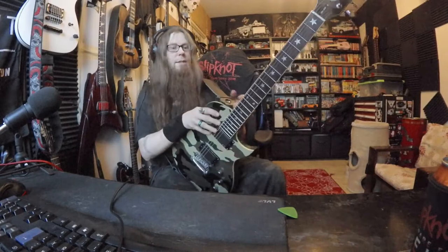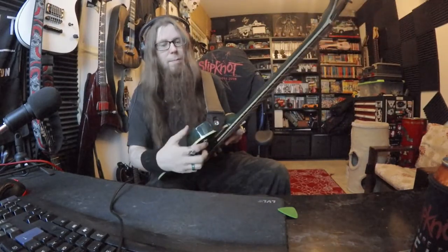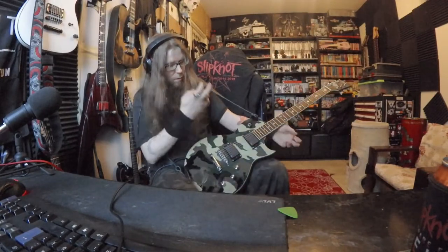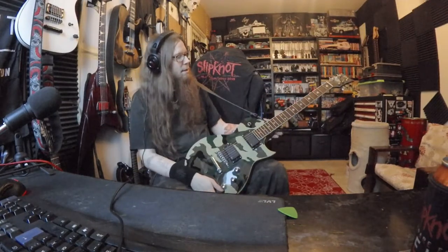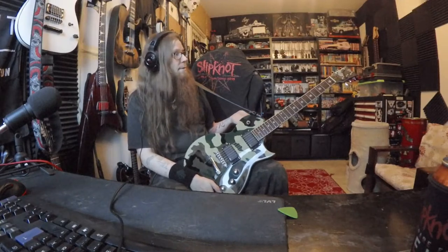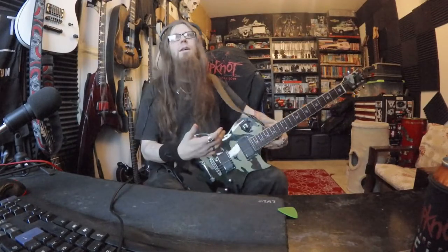And I had a strap lock, this Artarius strap lock thingy. It has worked very nicely. And well, just a simple fun guitar. I like it, but I'm a 25.5 guy. But when I played this, it worked just fine. I've been surprised by that one.